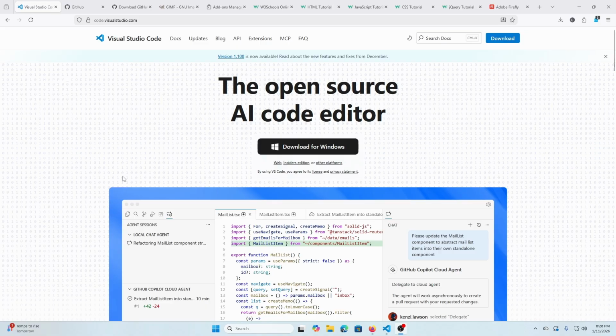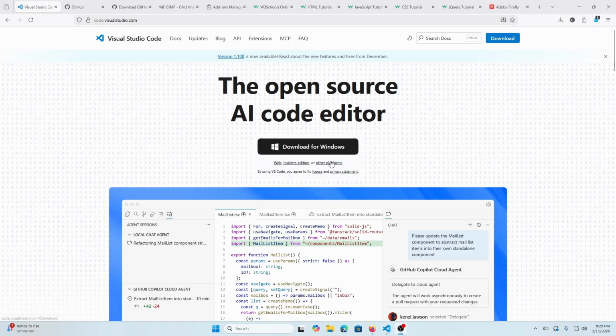Now, despite the loud and proud claims here on the front page, we will not be using generative AI to write any of the code. We'll talk about that in actual class videos. But you do need Visual Studio Code. It is the IDE that we are using and use in other courses.